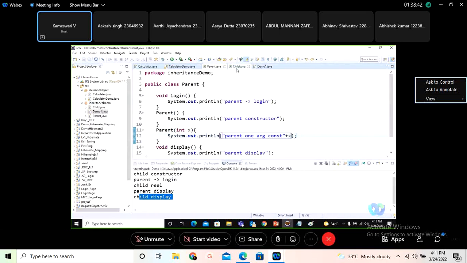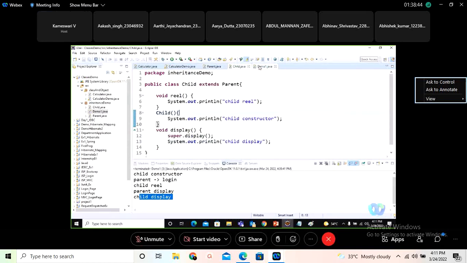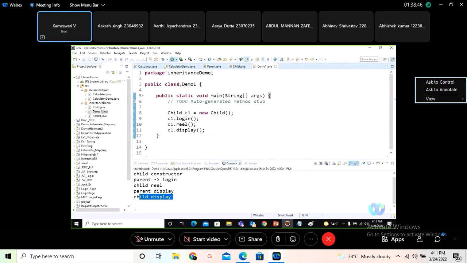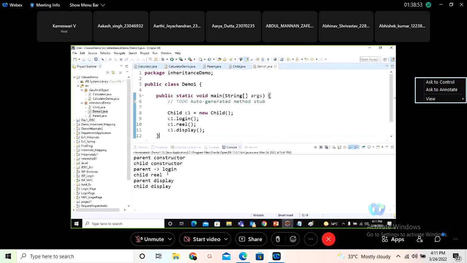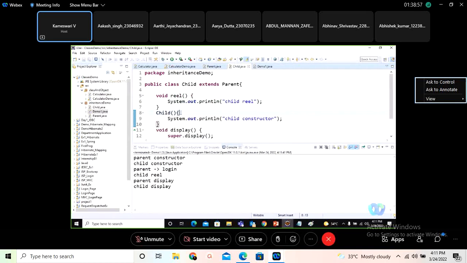Okay. So when I am just calling this way, is that parent one arg constructor displayed anywhere? No, right? Now I'll come to my child class constructor and I will say super and pass say 7. Now which one will we call, team?